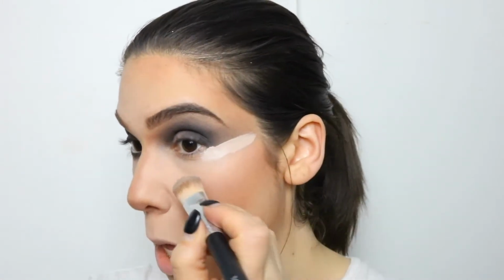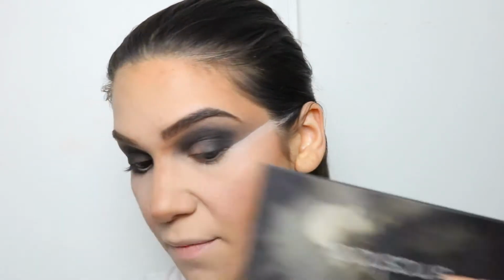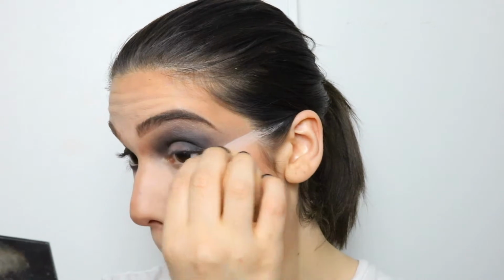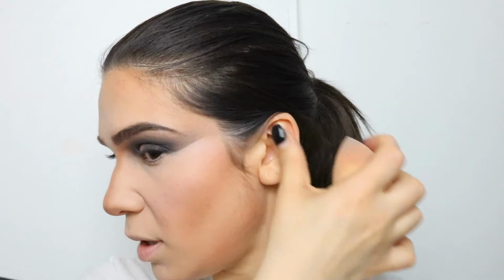And then I'm going to use a concealer brush and push hard and sweep. Try not to get it in your hair, but whatever happens, it will come out. Then you're going to take your beauty blender and give it another hard wipe, and just blend it. That will give you your nice sharp edge.